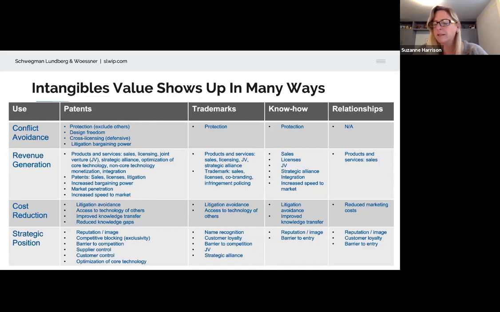So I will say, I often have had questions from board members where they say, we want to value our portfolio. And I say, great, for what? Well, all of it. Oh, so you want the litigation value, the strategic position value, the revenue generation value. Okay, so now we're into multi-millions of dollars. And then what are you going to use it for? Well, I just want to know. No, right? That's just not feasible, right? So again, it's super interesting. Intellectually, it's super interesting, but it doesn't always make sense to do evaluation just because you want to know.